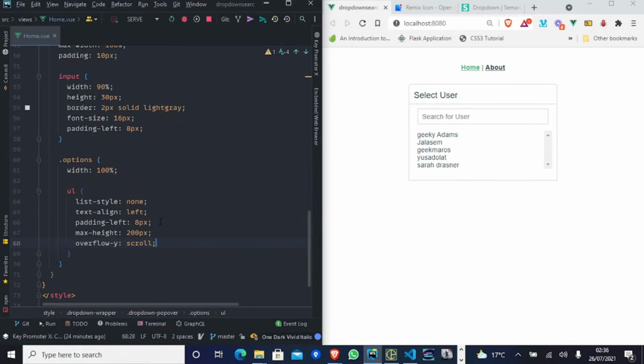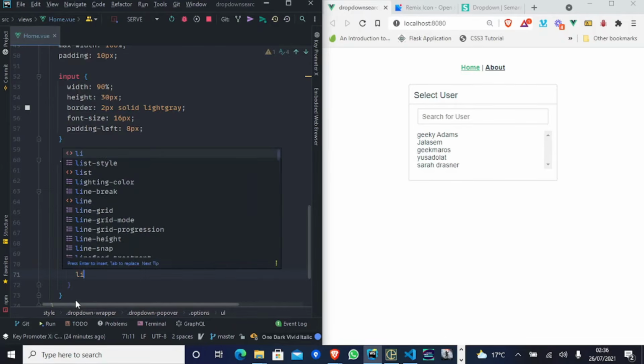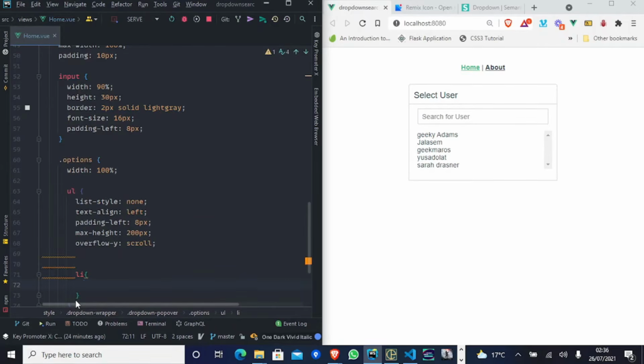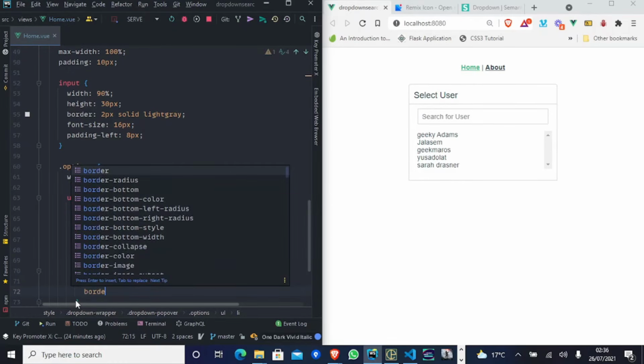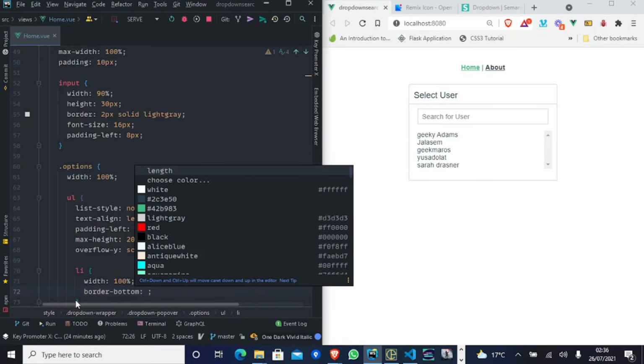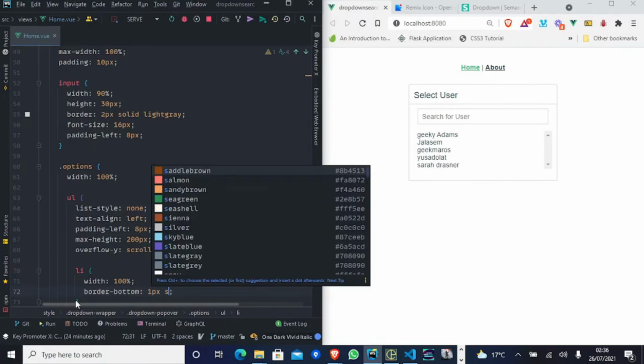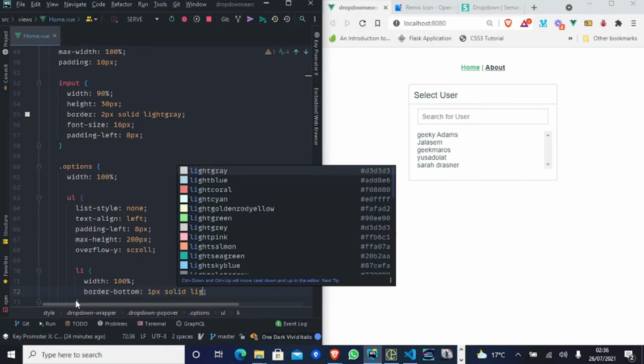So then that's for the list. So for the list, we want the width 100%, and we want a border bottom within each list, 1px solid and light gray.